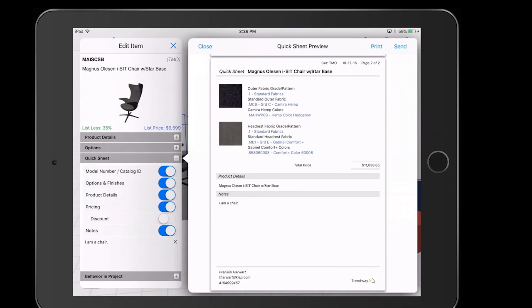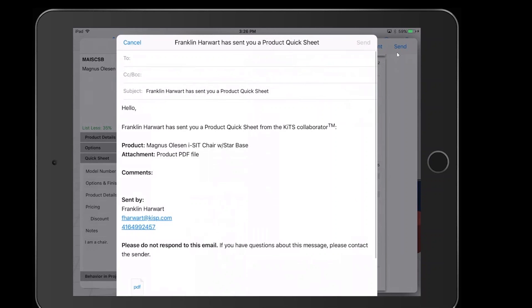All right, and when you're satisfied with that, you can easily print it if you're connected to an AirPrinter, or you have a PDF app connected to your iPad, or you can tap on Send. This is where you're going to have to be connected to the internet in case you're client-facing. You don't necessarily have to be connected to a strong and stable Wi-Fi. In this case, you can use your own personal Wi-Fi.